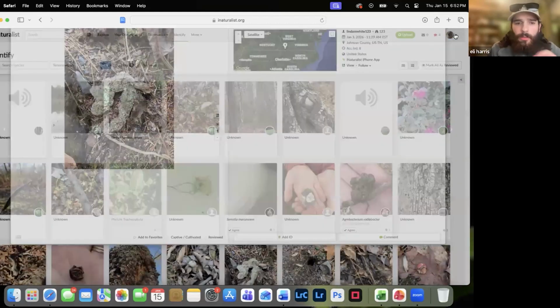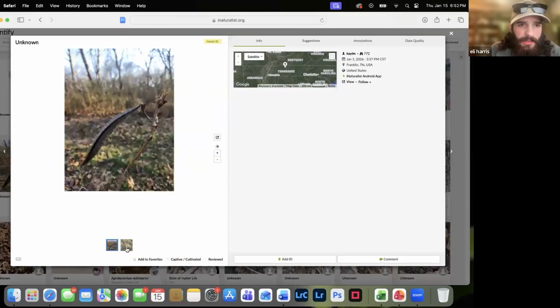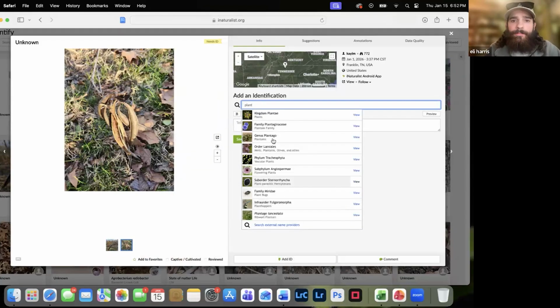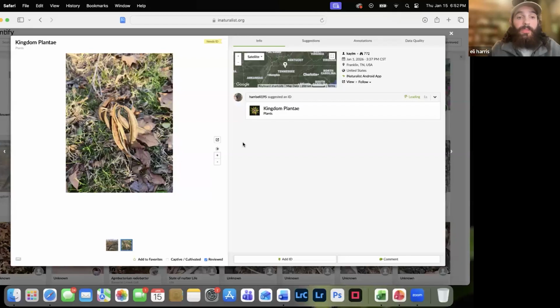So let me find another one for example. So here, this is a plant. It's a seed pod, but I'm just going to assign it a plant. So even if you're not comfortable with things, you can still assign it to the very basic classification. Plants, insects, fungi, anything like that.